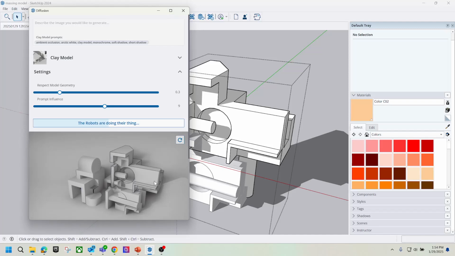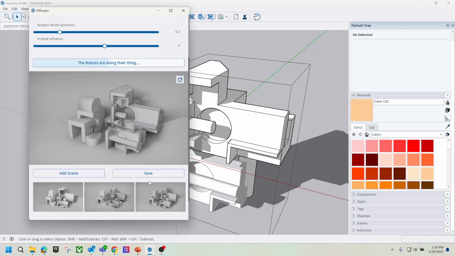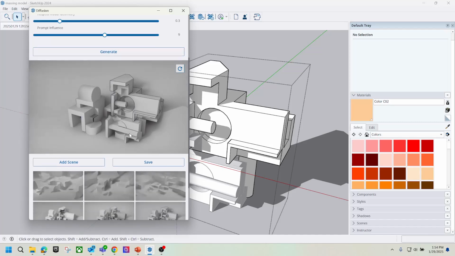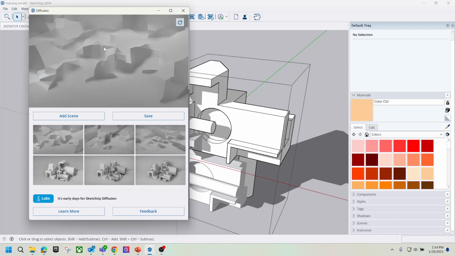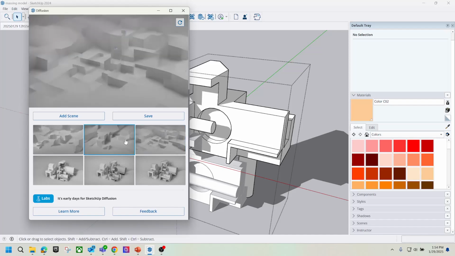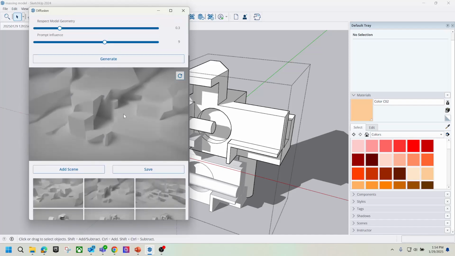Right, so maybe we'll see some deviation from the original form. I'm recording this in real time. Wow. You see this model is completely dissolved. Pretty interesting. So maybe you can try something in the middle, right?